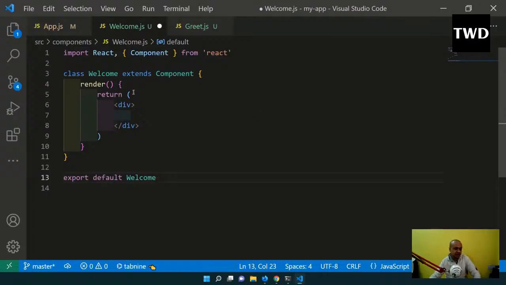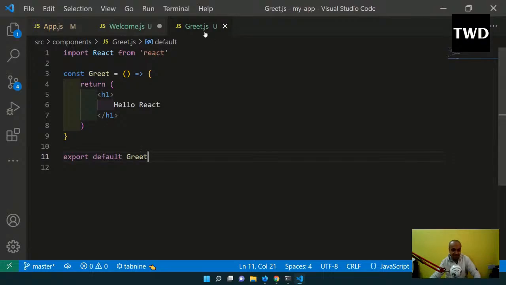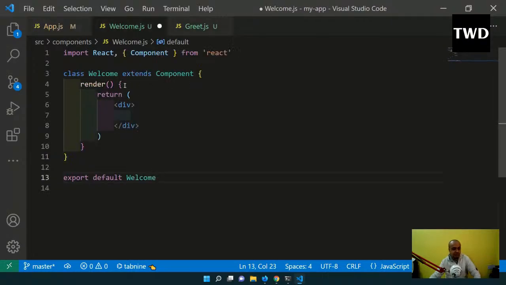After that, this render is there. Render is important. There was no render before, directly the return was there. But in a class-based component, we have a render function, which is very important, or it will give an error. Inside the render, we have this return. This is very important to understand. We'll learn more about this render later on.